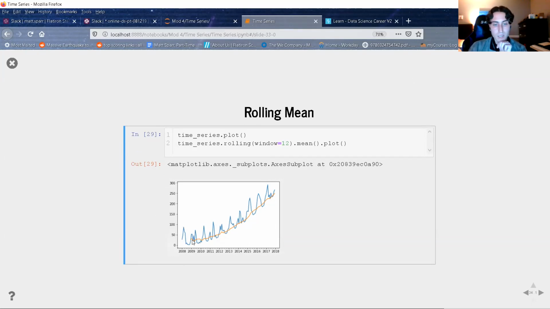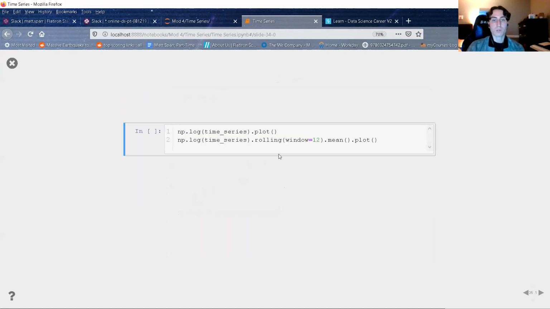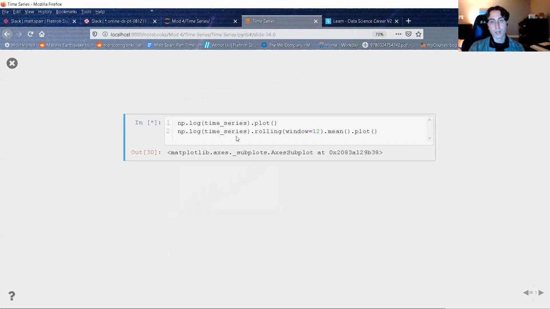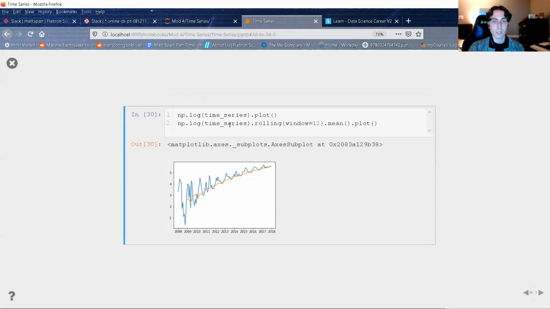And we can see that it does indeed kind of curve upward. So we know we're not dealing with a linear trend, so differencing probably won't work. In this case, we need to do a transformation. We could start off with a log transformation, basically just passing the time series into numpy.log. And then we'll also plot the rolling mean so that we can check our trend. We're basically trying to get it to be linear.